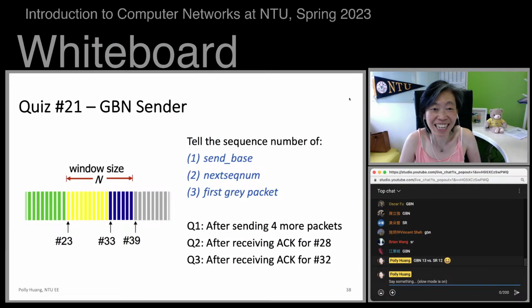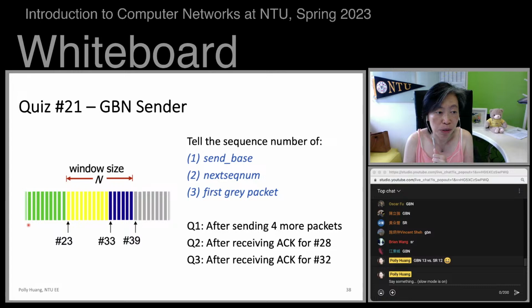All right, and that takes us to quiz 22. Let's exercise these sequence number variables: the send base, the next seq num, and the first blank packet. By the way, in the video, Polly talked about packets whose sequence numbers we cannot use at all as blank packets, but in quiz 22 they are the gray packets.